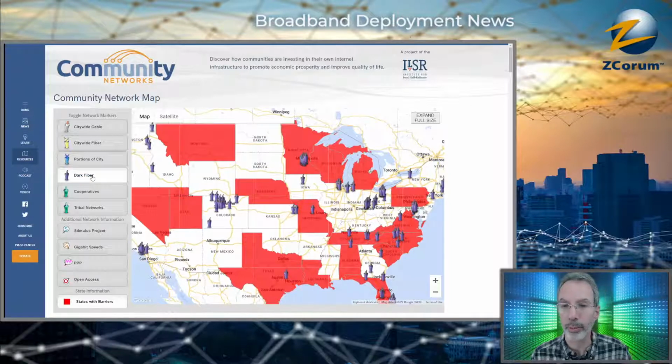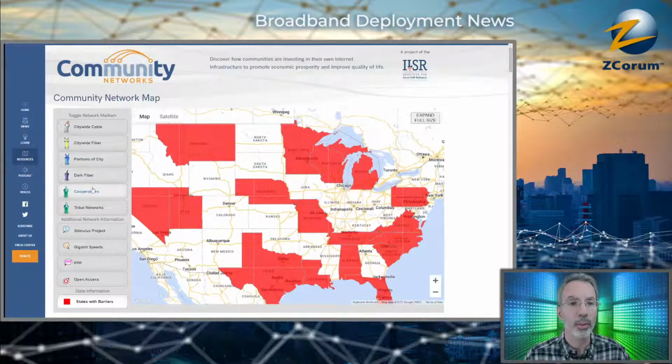So again, dark fiber would be, and I talked about this yesterday in my Tech Tuesday broadcast about methods to put fiber in the ground. I was saying you should be putting in more fiber than you need because you want to dig once, put in a lot of fiber so that you don't need to go dig again. Or if there's another provider that wants to offer the service over your network, you could put in dark fiber and let them come in later and you can activate that. So that's what that is.